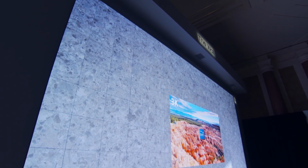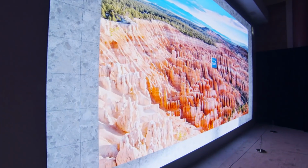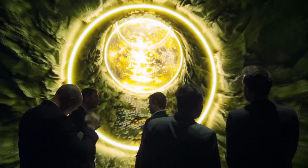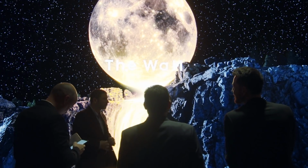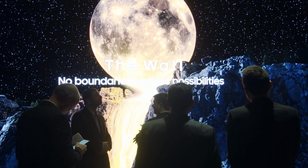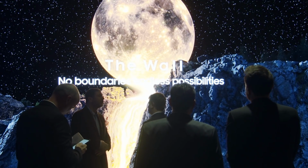Why is that? Well, it's all about the MicroLED technology. We're talking about tiny little LEDs that are the individual pixels for the image that you're seeing. So you can get perfect black levels and extremely intense brightness that frankly blows away OLED's capabilities. And of course, there's no drawback to the technology at all. It's built for HDR. We finally have 8K resolution coming from this. No, you don't necessarily need to have a wall this big in your house. You could modularly assemble any kind of screen that you wanted. It's a lot of fun.